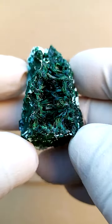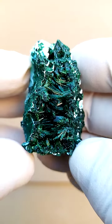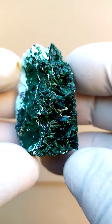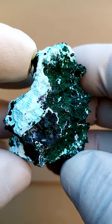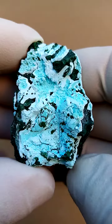We have a vein of malachite needles — little sprays, little bushes of malachite running through the core section of the specimen. As we go around, all malachite, different forms of the malachite, so at least two different crystal forms of the malachite. And on the back, we have a dusting of the chrysocolla.